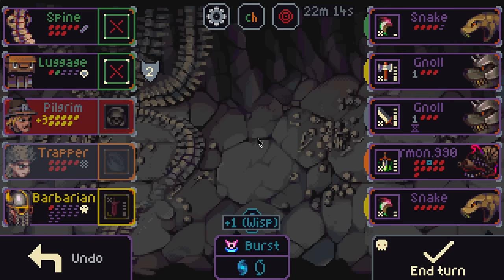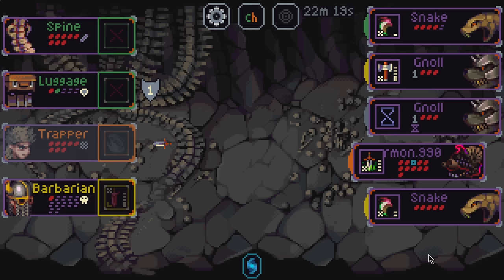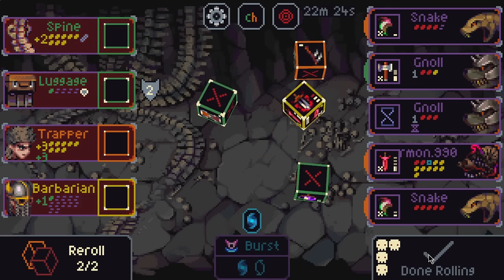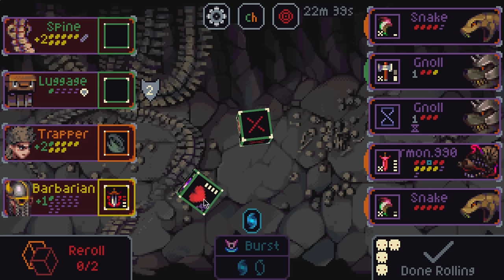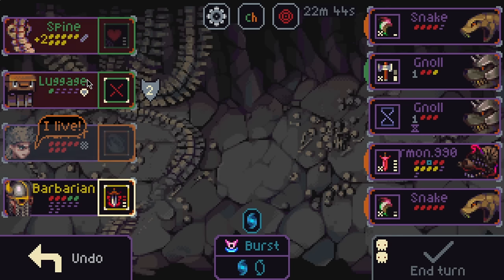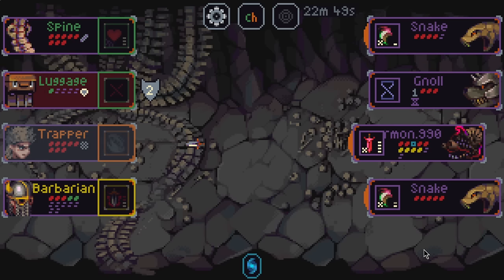I'm gonna believe in Thanos. I trust that Thanos won't let me die here. I'm gonna live the snap. Come on, Thanos. You just gotta lock in, buddy. I'm so fucked. What the hell? Don't X. Okay, acceptable. We heal Barb, dodge on Trapper. What are you dying to? This Null. So I actually didn't lose any characters on this turn, which is insane.